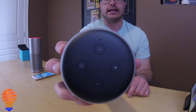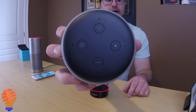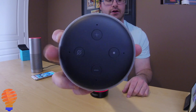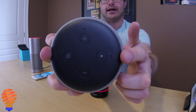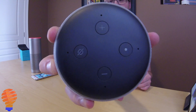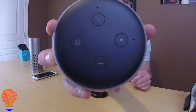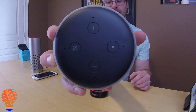After you get the plastic off, you can see the four buttons still on the top. You can see the plus and the minus — those are your volume buttons. On this side is the mute microphone button, and on the other side is the wake button for Amazon Alexa. It appears there are four far-field microphones on the top of this device — you can see those four holes.